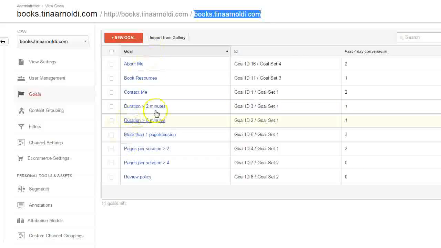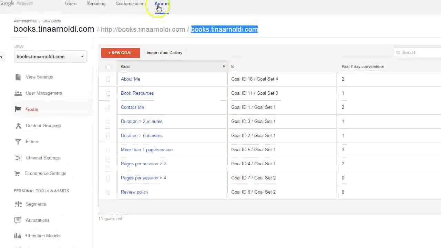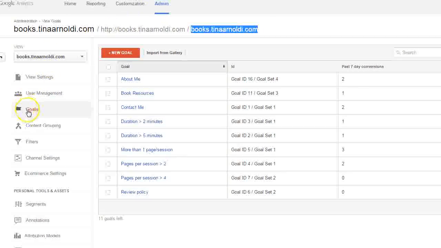And then again, as the goals are collecting data, you will see these conversions, but more importantly, when you look at the reports that we've been looking at throughout this course, you'll be able to slice and dice your data, see which goals are completed based on how people got to the site, what page they landed on, etc. So again, this is in your admin area, under the view, and then goals.